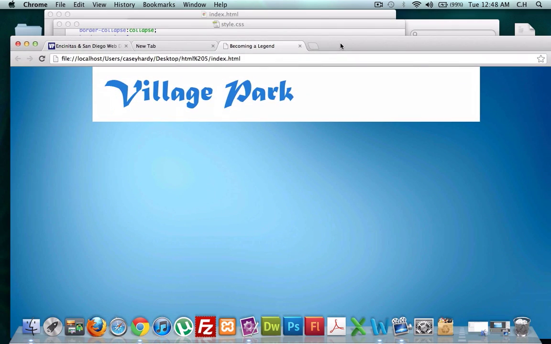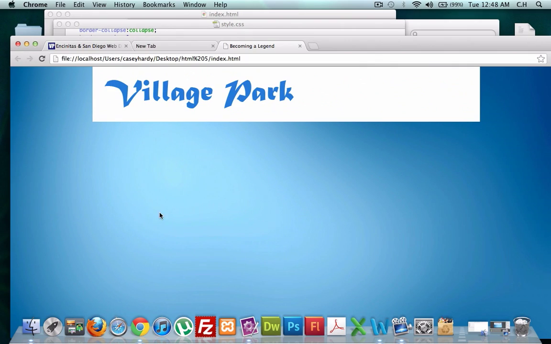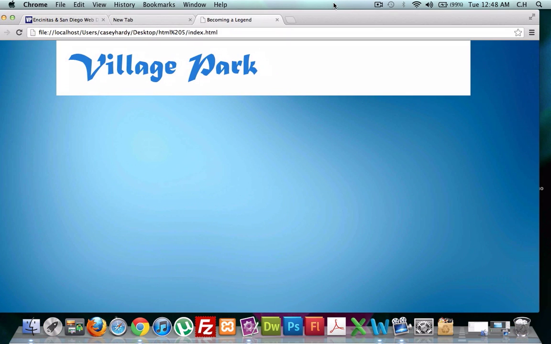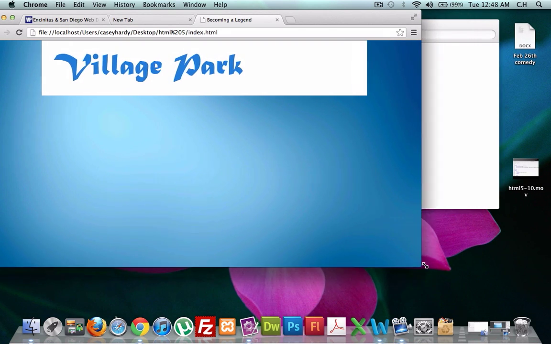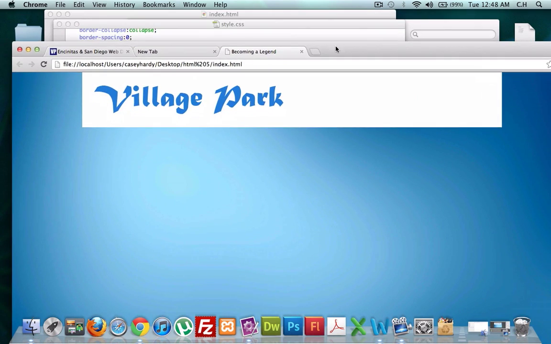So what we need to do is change this to a percentage, but we're not doing 900%. Let's do maybe 75%. Let's save it and reload it. It's going to adjust a little bit. Okay, it's a little bit bigger. But now grab the outside of your browser and move it, and you'll see that this adjusts with the browser, however big the browser is. See how it's moving with it now? Well guys, that's CSS3. We just created our wrapper.